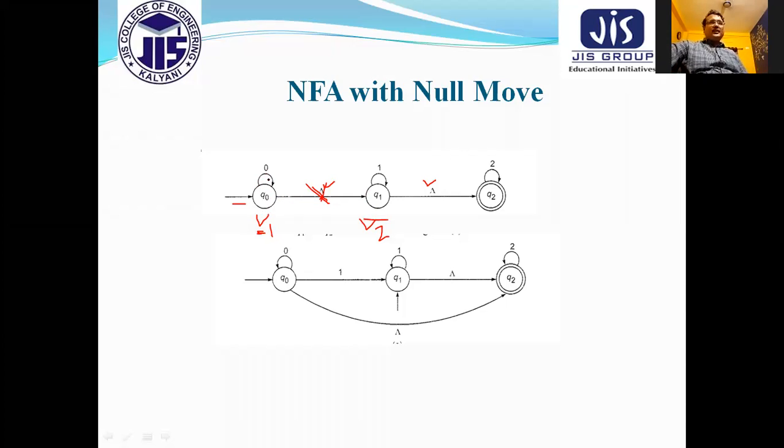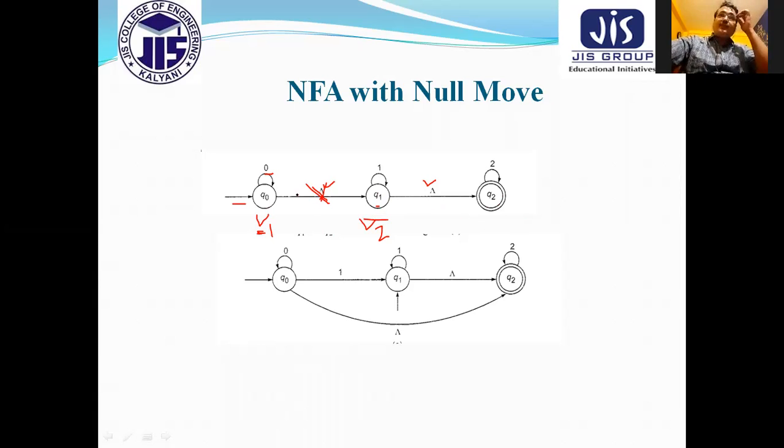I have checked that on taking 0, we stay in this place. But if I take 1, I will be in Q1. If I take null, I can go to Q2.